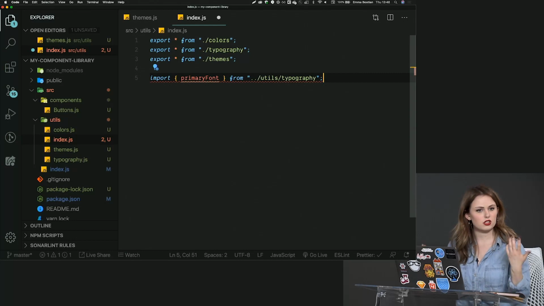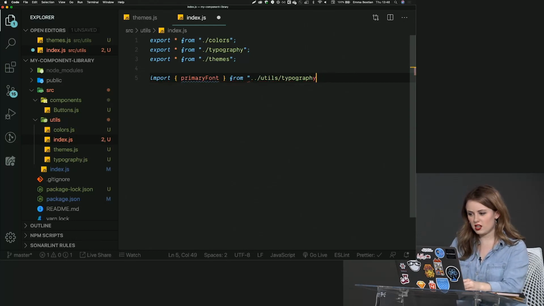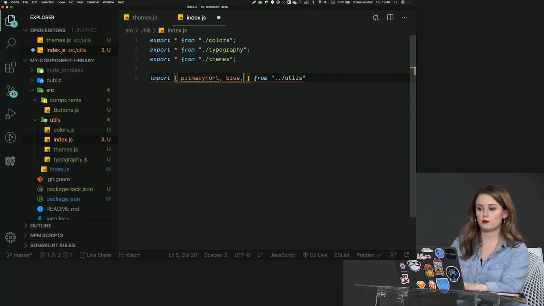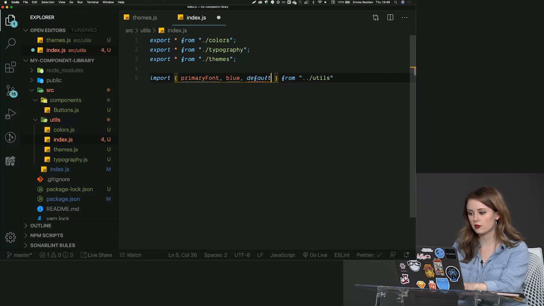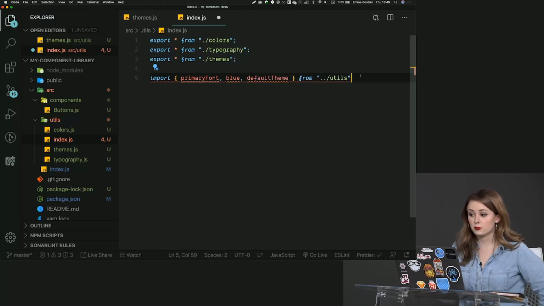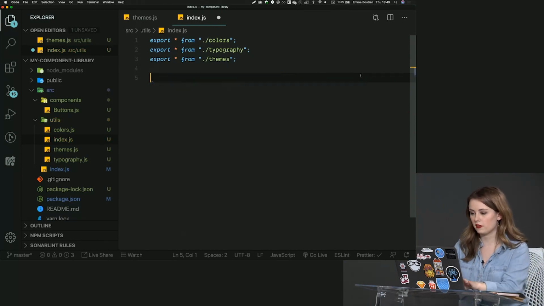And that's totally fine, you can do that. But it's a lot nicer if we could just import things from utils, isn't it? So I can import primaryFont, I can import blue, I can import defaultTheme. And I can do this all from utils. I don't have to go into colors, I don't have to go into typography. So that's why we've done it this way.